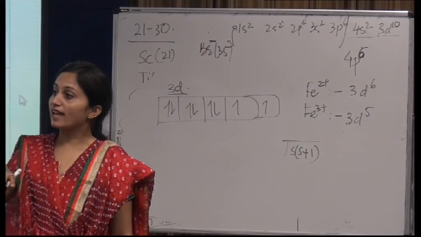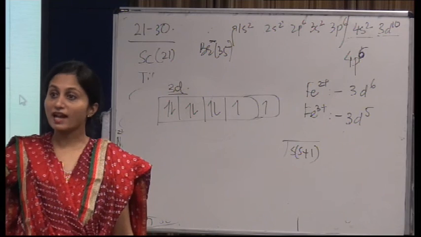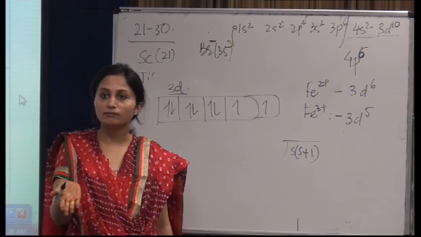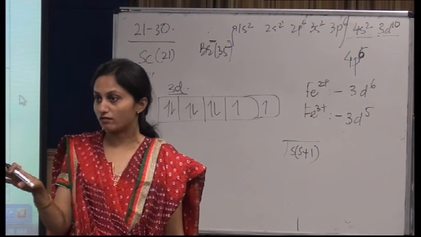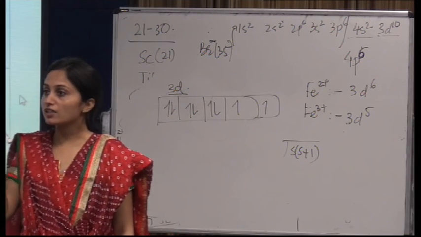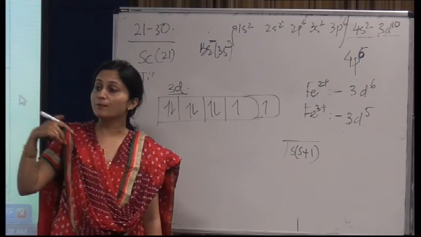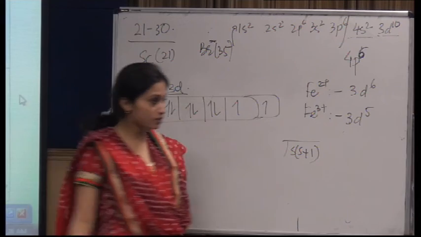So magnetic character will be maximum in the ones which have 5, like manganese had 3d5, right? Please don't write it as Man, it's Mn. Adhere to the normal symbols. So Mn is 3d5, so it will have 5 unpaired electrons. That means the magnetic character will be really high. That is what the next question is all about.